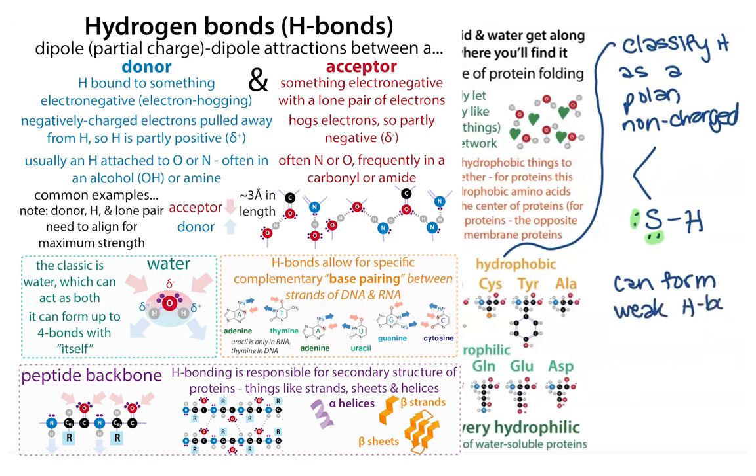So remember that for an acceptor, you want lone pairs on something that's electronegative. Sulfur is not that electronegative, definitely not as electronegative as our oxygen or our nitrogen, but it's still able to form some weak hydrogen bonds. And so if you were, say, to place this into water, place it on the surface of a protein, you could have a weak interaction between the hydrogen on the water and the lone pair on the sulfur. You can get these weak hydrogen bonds, so it can still be okay on the surface of a protein.